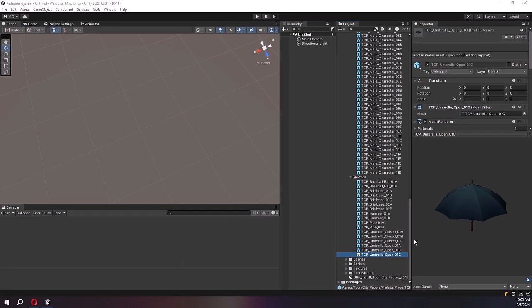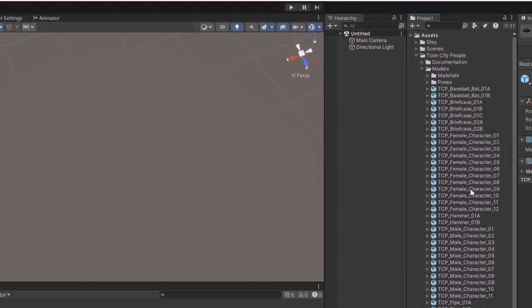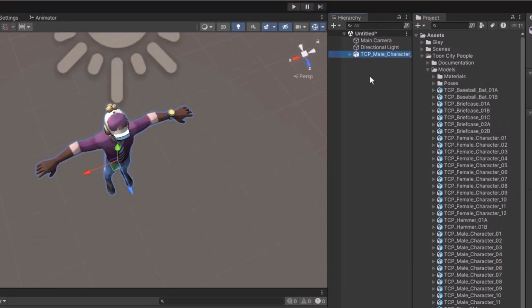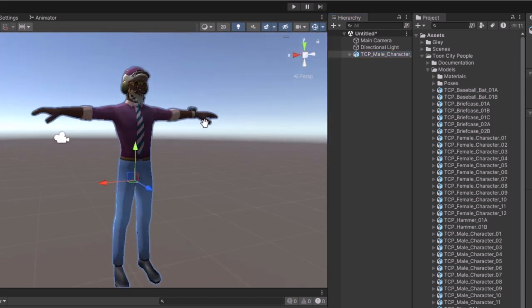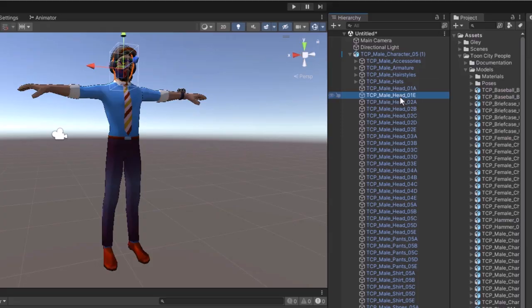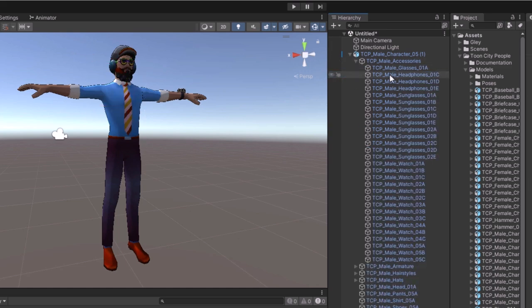Now let's move to the actual pedestrian integration process. The first step is to create a prefab from the 3D model. This prefab will be instantiated by the system and used inside the application. Since this model includes a lot of variations for clothes and other features, I will remove those and leave only one variation.